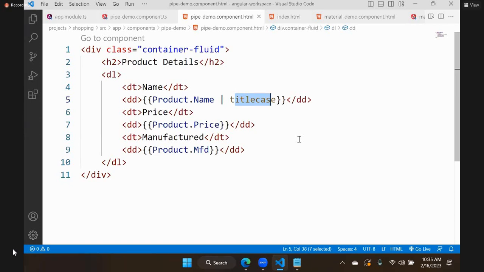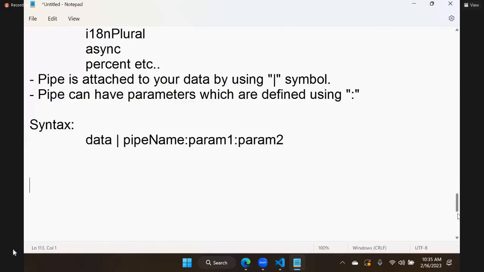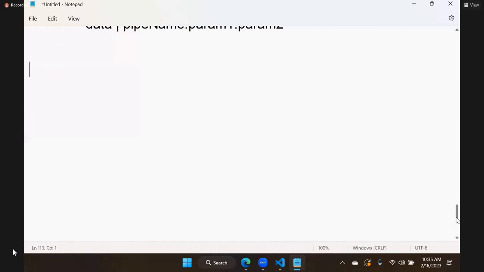So these three are very simple, no need to explain much. What are the pipes we have? Number one, uppercase, which changes everything to caps.